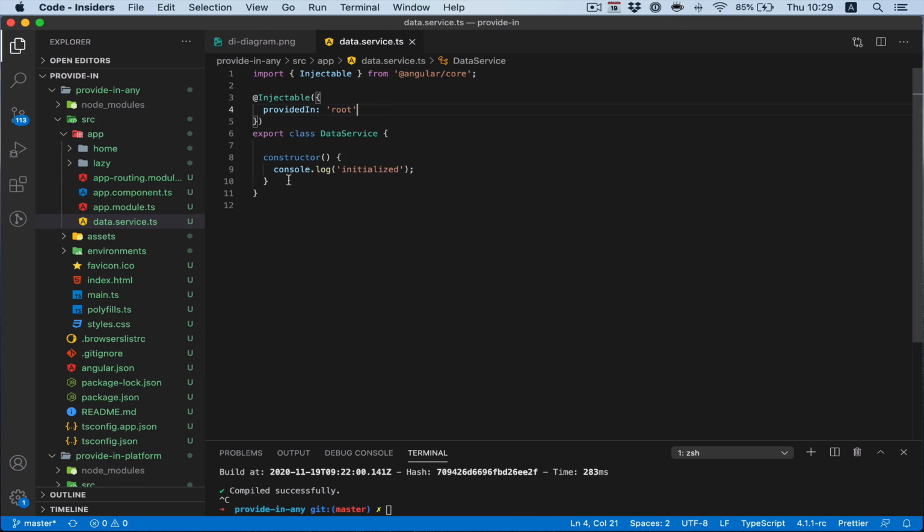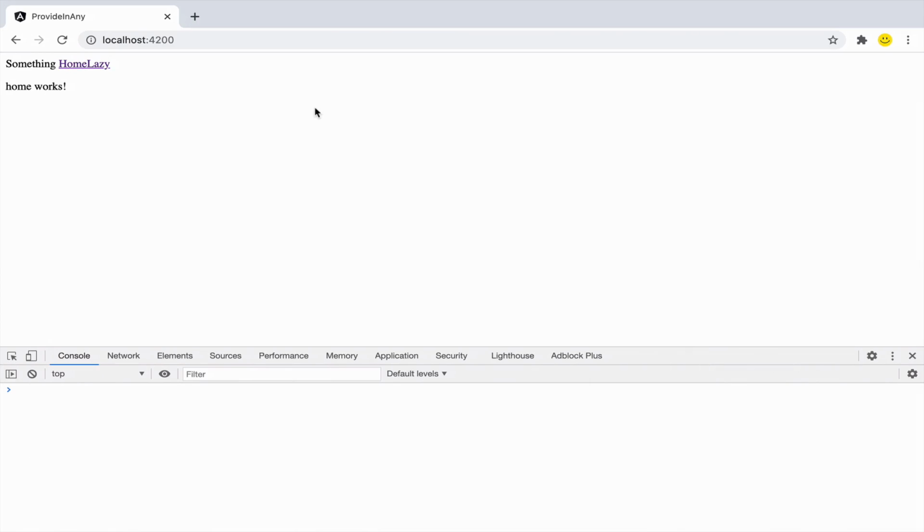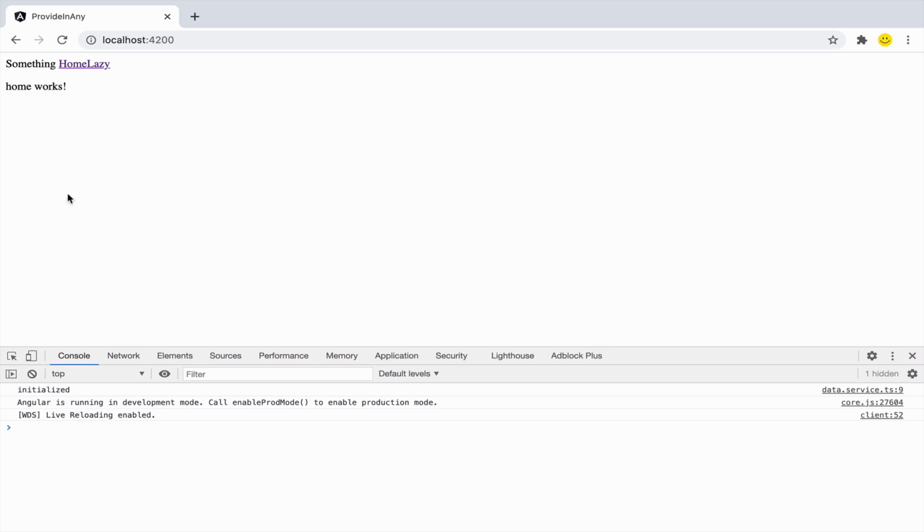We have our data service, and I output some message in the console to understand that the service was initialized. Our application was successfully compiled, and we can see that we have our initial module and the service was initialized.